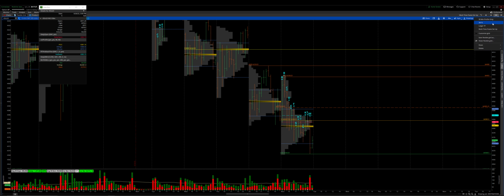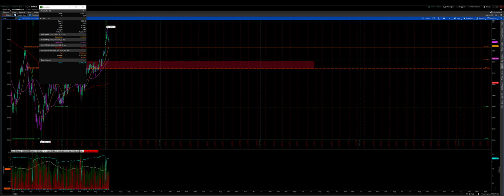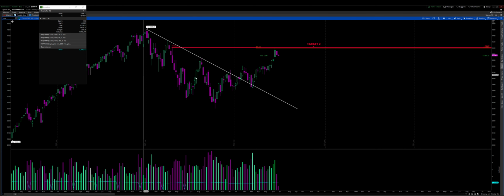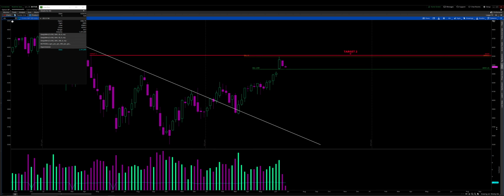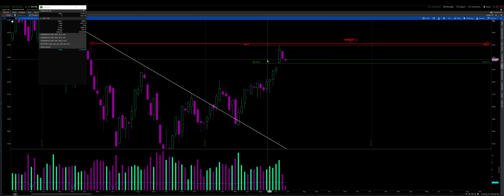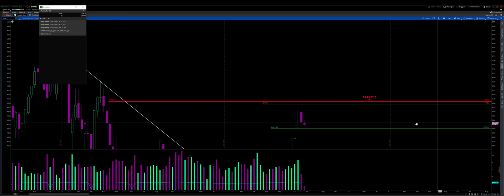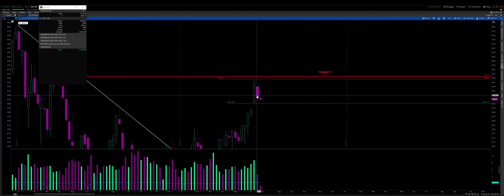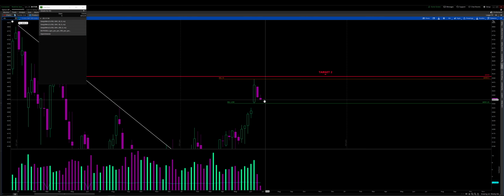Now let's go ahead and look at our larger time frames. We're just going to look at the daily and the weekly, is all we're going to look at. And remember, last week, I said the weekly was going to be an inside week up to balance. And so far, that is what we're looking at right now. It appears that we have what could potentially be an inside week down, as we opened up inside of last week's range, and now we are slowly moving to the downside.